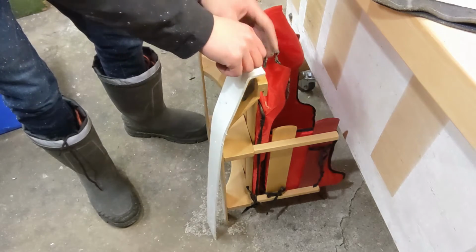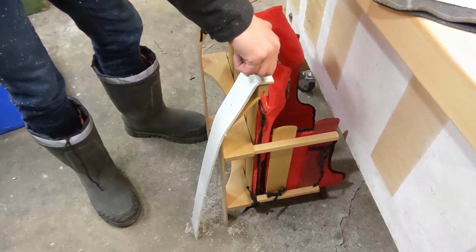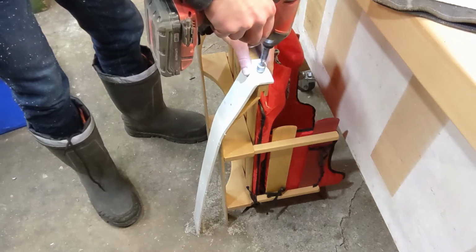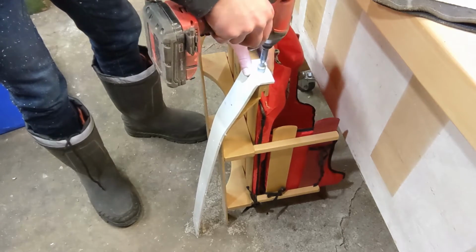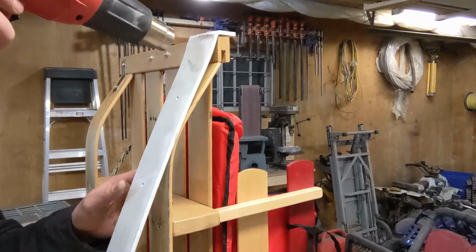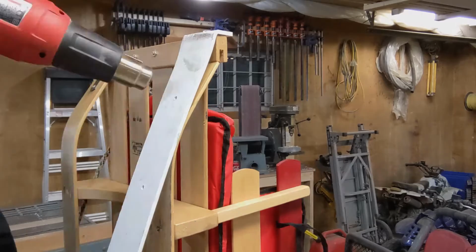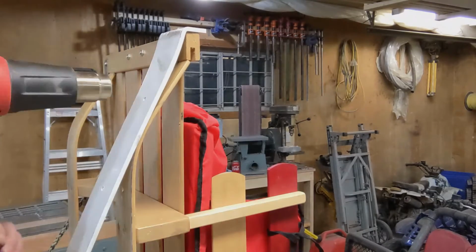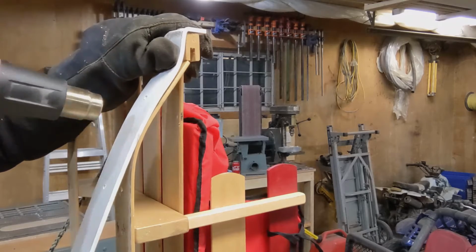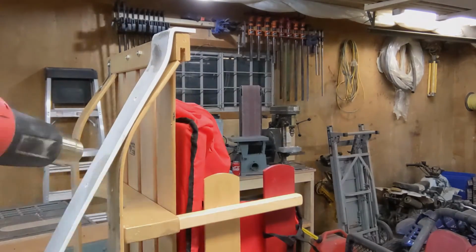Here is where I realized the first hole in the ski did not need to be threaded. Instead, it needed a clearance hole for the 1/4-inch bolt. That gets drilled out later. Be sure to use an old welding glove to bend the plastic so the clean white plastic doesn't become permanently dirtied.